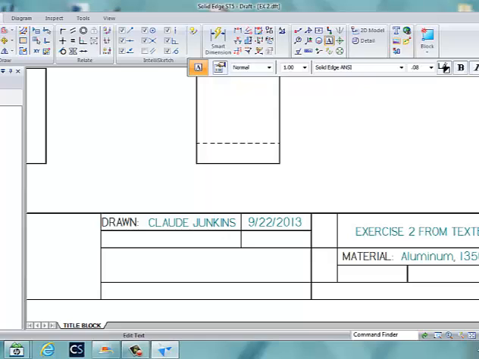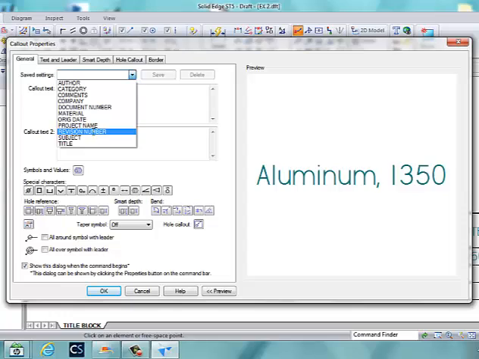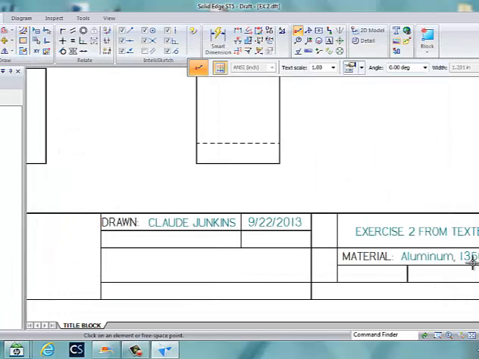It's going to be REV period. And we'll select it, move it up to the top. And then a call out will be, what's the revision? This is all information that we put in, it's revision 0. Hit OK, and we'll place it right there.